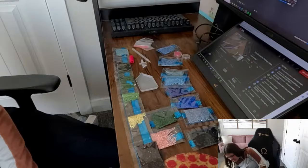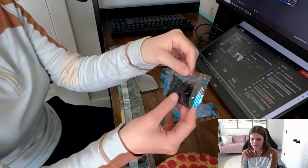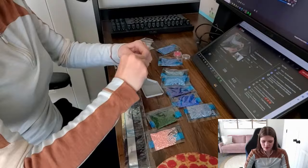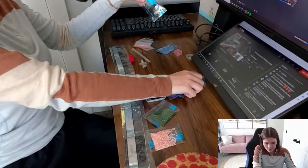So we're gonna go with A03. So we gotta find which gemstone corresponds with A03. I would think it's this one, but it's not. Perfect! It's the one that I said I really liked in the beginning. So, okay, I pour into here, right? Pour into this tray. Oh my gosh, I can't open anything. Here we go. Okay, I just pour them all? Like, is that the move, or just to do some? Ooh, it's so pretty! I'm gonna start with just a couple of them, and I'm gonna move the rest of these out of the way.